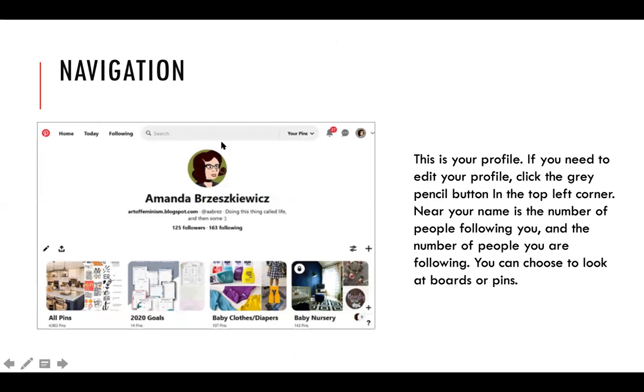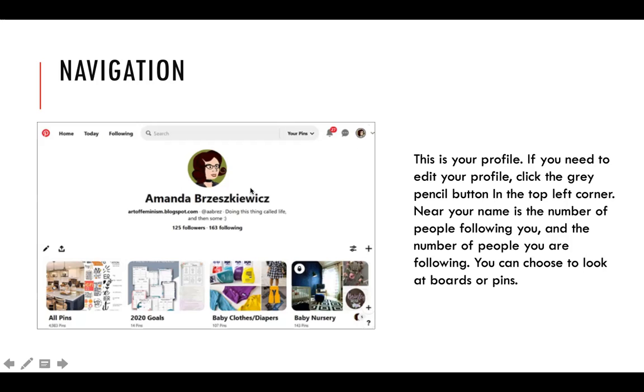So at all times, your search bar is always at the top. So this is where you can decide what you want to look for. Whenever you want to get to your profile, you would click on the circle. When you start, it'll be empty, so it'll be just like a picture of a face probably, or it'll be grayed out. And you can add a photo.